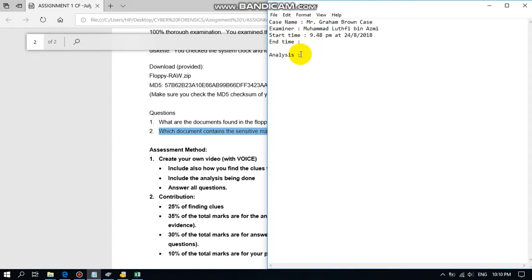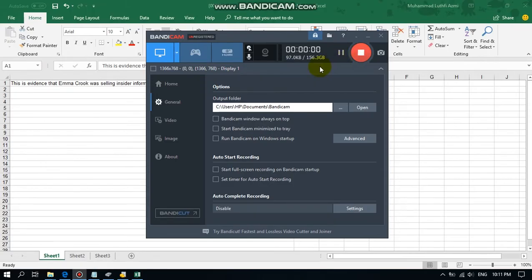So we can conclude here the analysis that we can get. First, before we start our investigation, we need to check the MD5 of the downloaded file. Same.